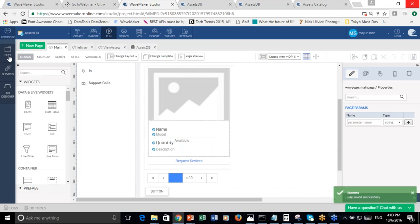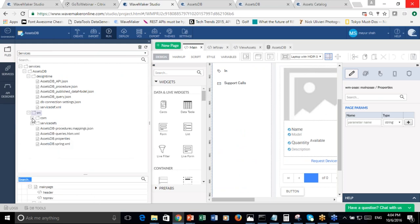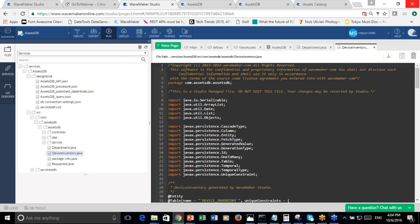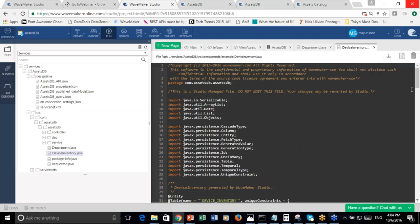What about server-side code? If you look at the entire project, it is extremely well laid out with the right directory structures. The server-side code is built using design patterns — it follows an MVC pattern with a controller layer, a DAO layer, and a services layer. All the files are generated with proper documentation, legibility, and enterprise standards, so developers can easily maintain and understand this code. We take a lot of care in this, and we understand that for a rapid application delivery platform this is a very important aspect to consider.